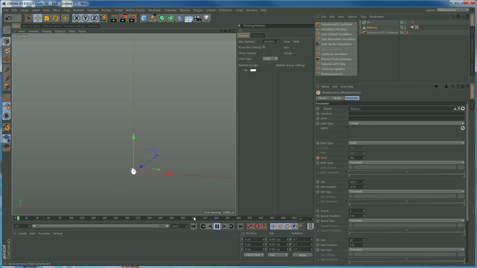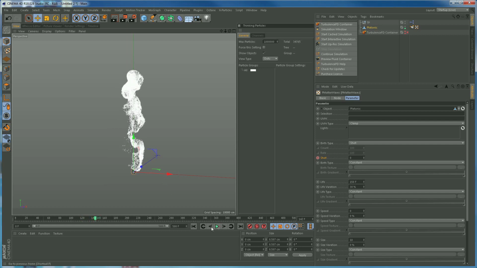So I'm still not hugely pleased with the particles that are hanging around at the bottom here. I'll show you what I mean when we get to that part of the sim. So these ones that start going now, as the Turbulence FD simulation is changing, these don't get lifted up as much as I'd like, and they just kind of hang around at the bottom, and I don't like that.